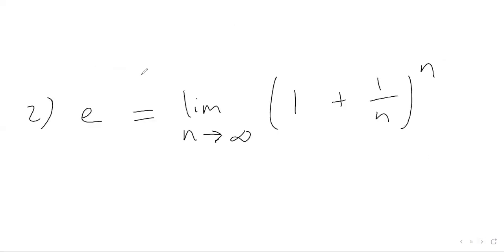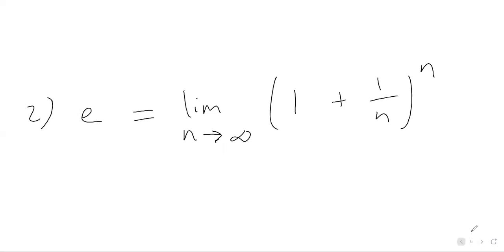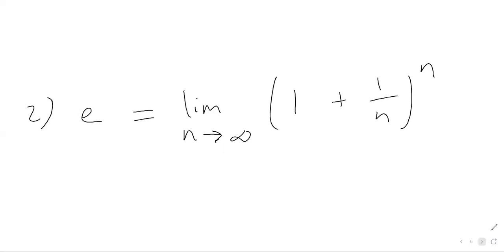You can also give this definition as well. Some people use the definition that e is the limit as n goes to infinity of 1 plus 1 over n, all to the power of n. When you keep plugging in massive n values into this, so 1 plus 1 over basically infinity, all to the power of infinity, you get close to this e value. That's another way some people define e. You don't actually need to know these definitions of e in A-level maths, but I guess it's nice to know where you can come up with this number.